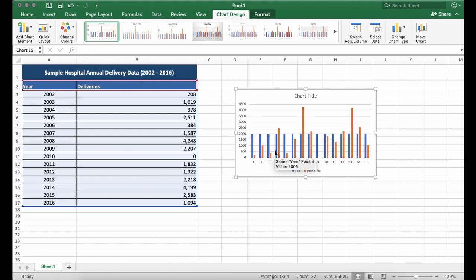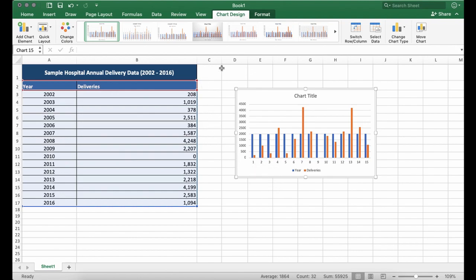From a quick look at our column graph, we can notice that right now Excel is plotting both data, that's both of our columns here, on the y-axis. Now this might not be what we want to visualize. We might want to visualize the year on the horizontal axis and the delivery values on the vertical axis. Let's format this chart to suit our goals for this lesson.